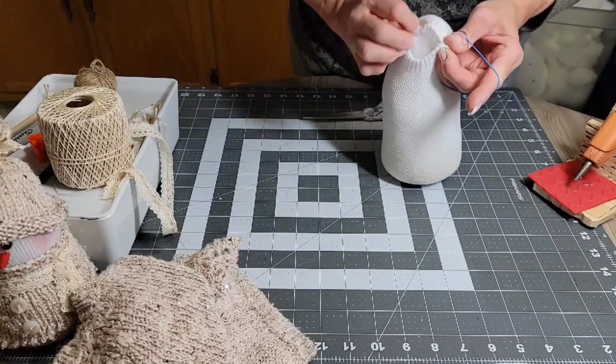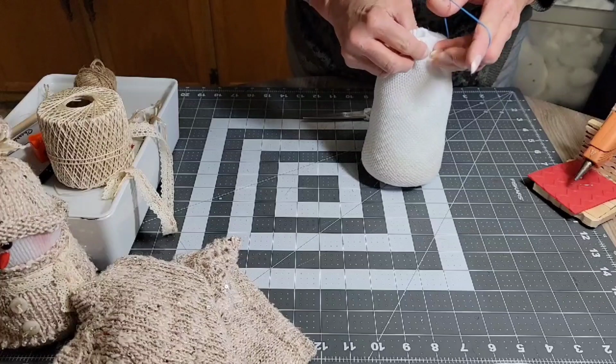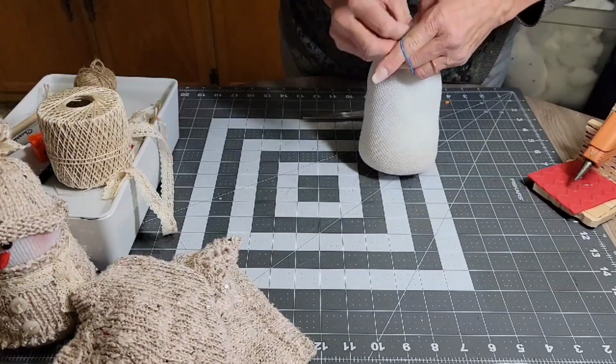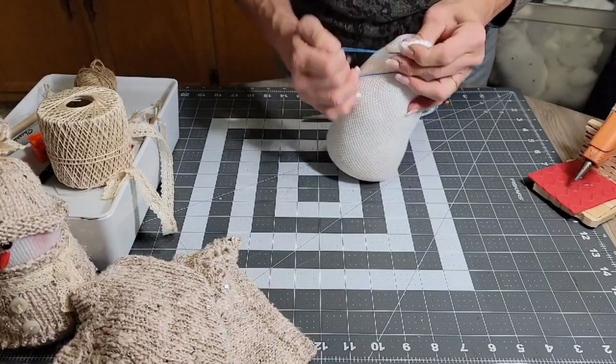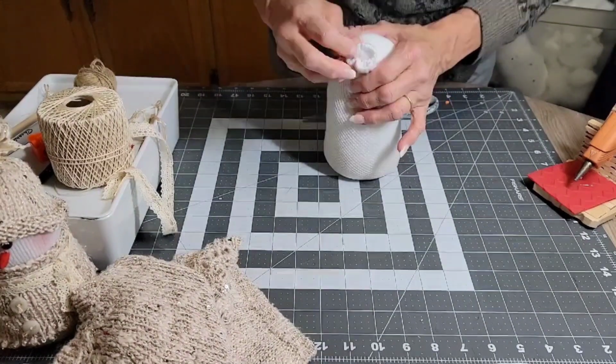Now you're going to take a rubber band. You're going to take the opening of the sock, gather it, and put a rubber band around it to secure it so it is closed.